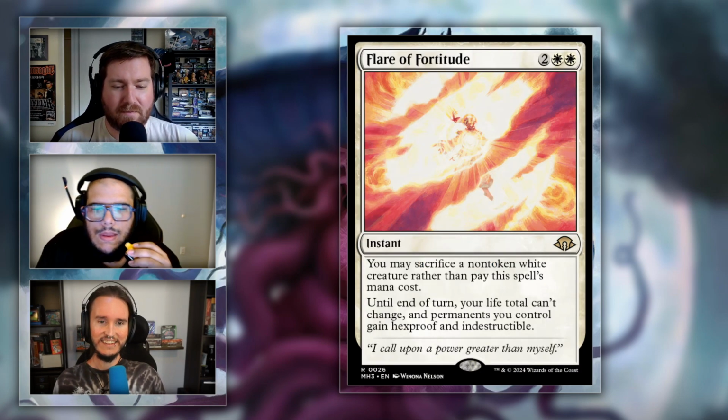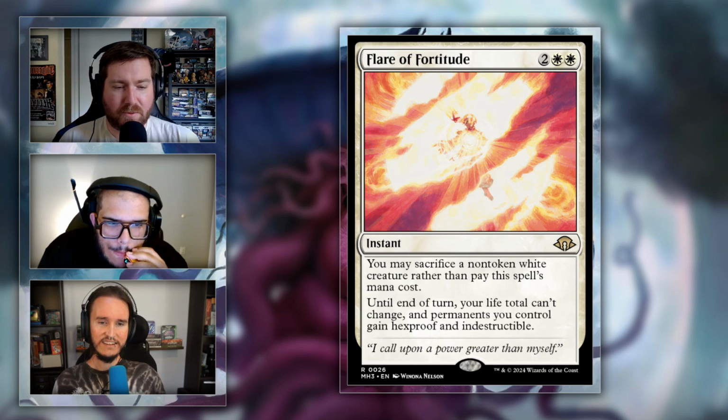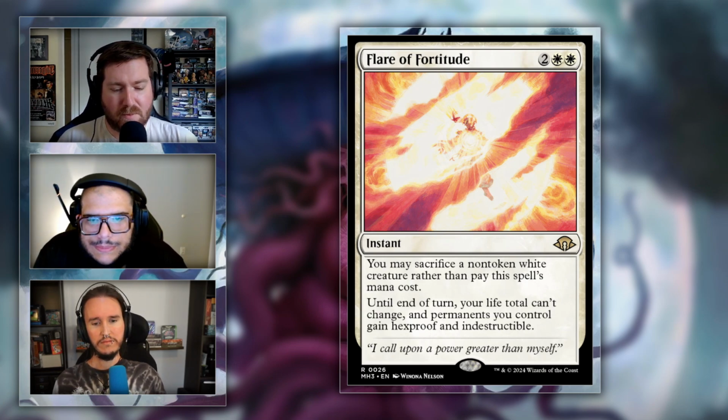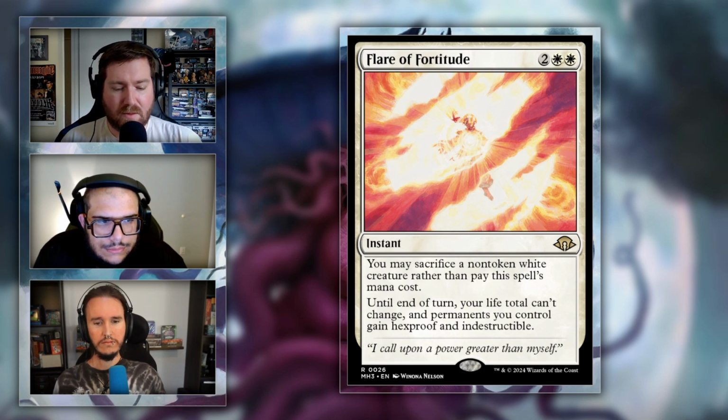It is the white flare. Flare of Fortitude. 2 white, instant. You may sacrifice a non-token white creature rather than pay this spell's mana cost. Until end of turn, your life total can't change, and permanents you control gain hexproof and indestructible.